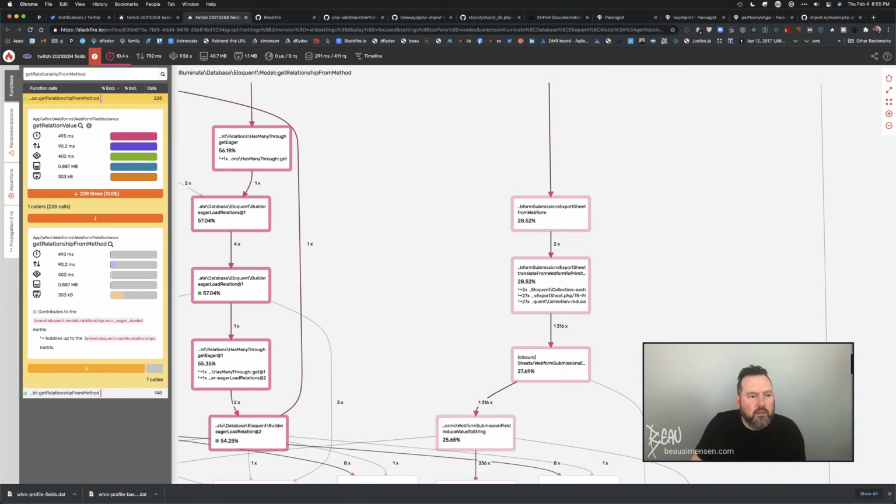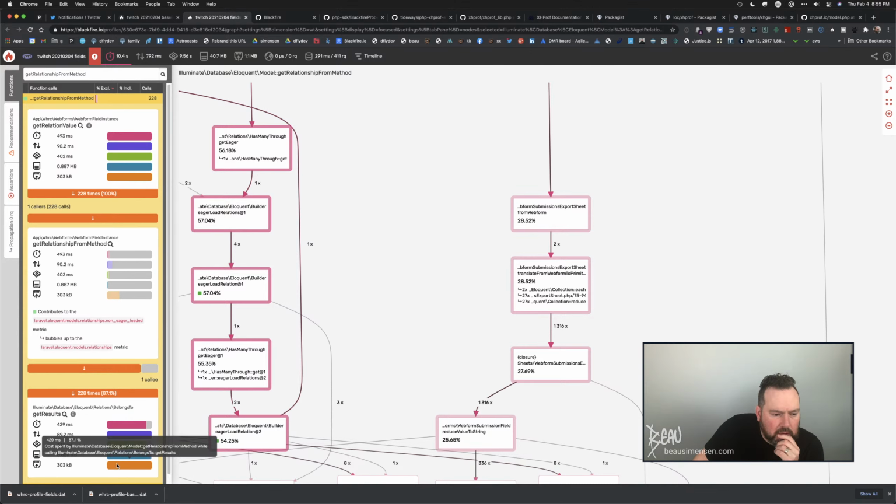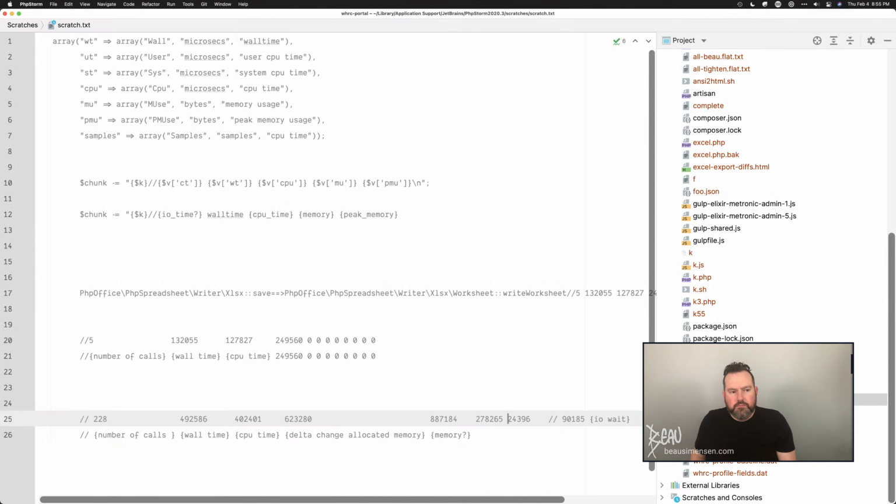And 24396. Those are more values that I don't get. It's possible that it comes from here. Still don't know what these are then. That might be okay.